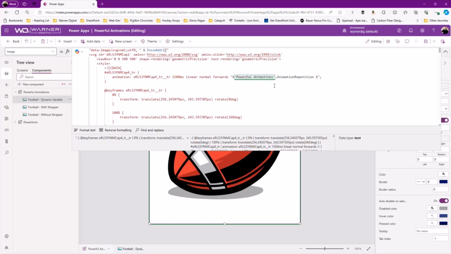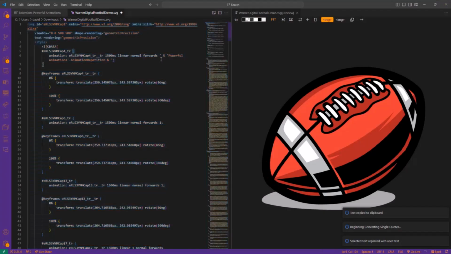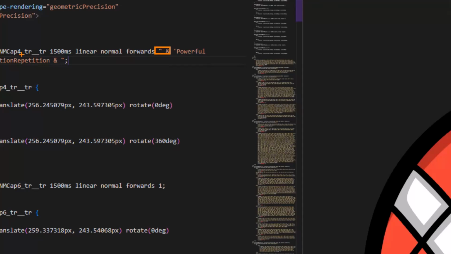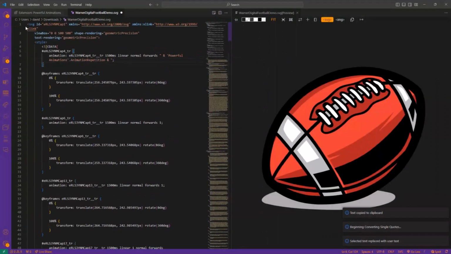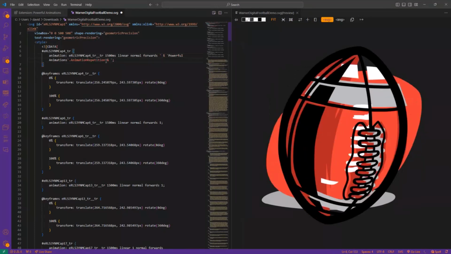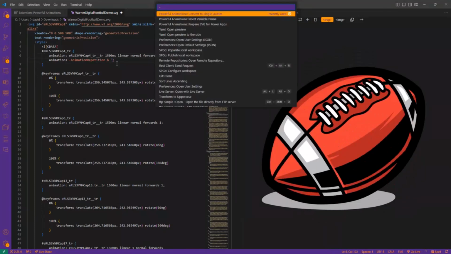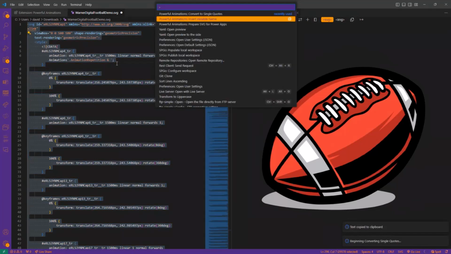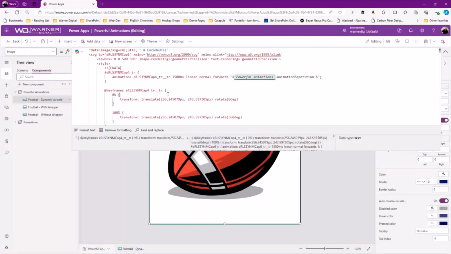Because there's a little bit of smarts going on inside of the extension conversion. We've added double quotes that are necessary, right? These double quotes are necessary to be retained when we convert to single quotes. We're not just saying, okay, anywhere you find a double quote, convert it to a single quote, because in this case, it would break this. If I were to change this to a single quote and then convert to single quote, I've already done that. Convert to single quotes, copy and paste that over.